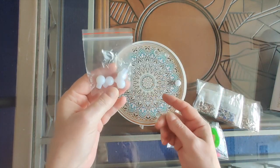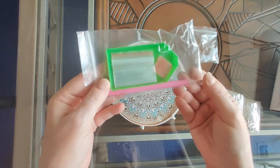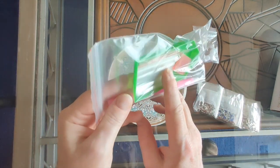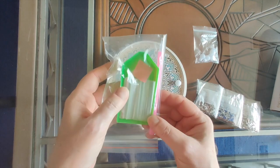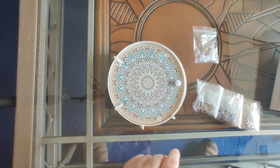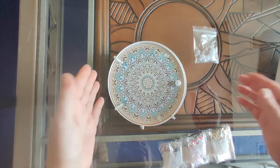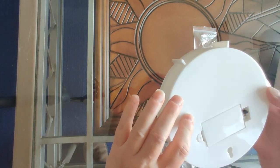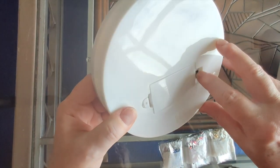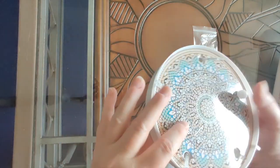So you get the five bulb covers. You get the painting, the kit, which has a bunch of bags in here, which is good, and the wax and the boat and the single placer, all very good. And then you get the diamonds. So the only thing you don't get with this that you need is the battery. And it does have an on-off switch here. So it's not like it's going to be running all the time.